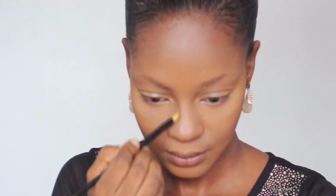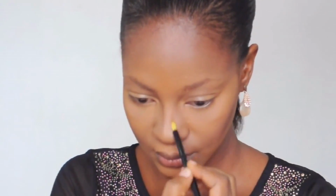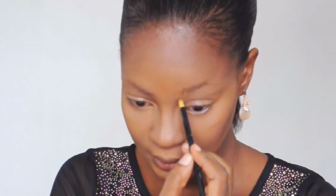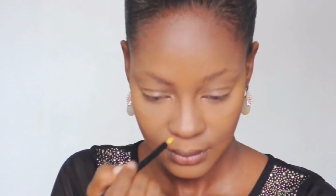To contour my nose, I'm just using a teeny weeny bit of CoverGirl bronzer. I'm just going to draw the lines like so, nothing too extreme. I use my fingertip to blend it all in.